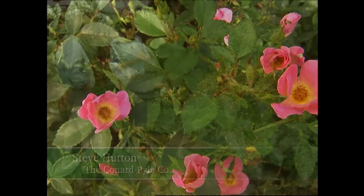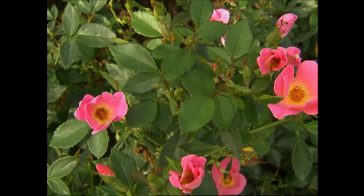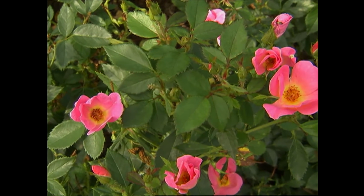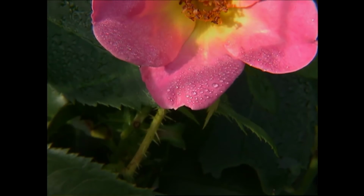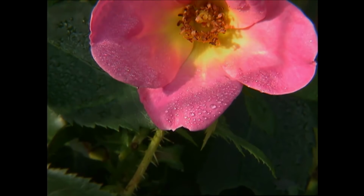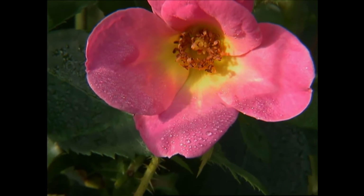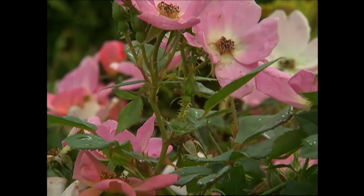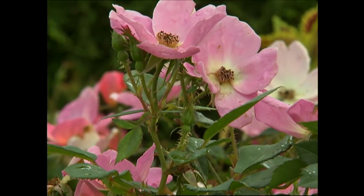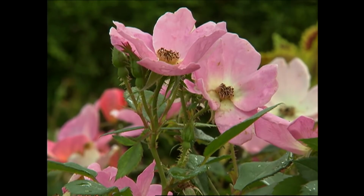Yeah, it does. What I'm curious about, where would Rainbow fit in terms of bloom power and size and so forth? There are just three or four simple criteria. Absolute ironclad disease resistance. Plant it and walk away. Right. So that you really don't have to fuss with this. Another is flower power, and another is just winter hardiness. Yeah. Rainbow has all those characteristics, which is why it's a Knockout.